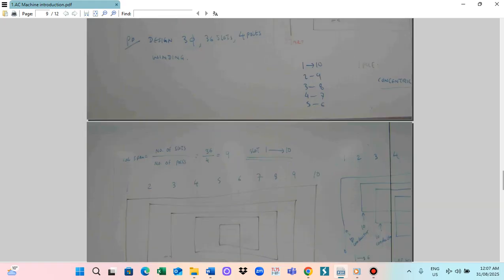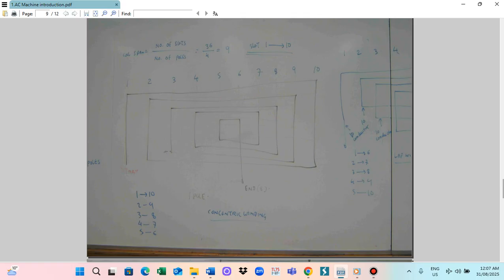But when you make the winding, you have to make the former. On the former you wind the winding. To make the concentric winding you need a different former, but the lap winding needs only one former. Normally you have to cut a timber block, and the timber length and winding length are measured. Depending on the motor frame, you measure the distance, length, width, everything, and cut the timber accordingly.